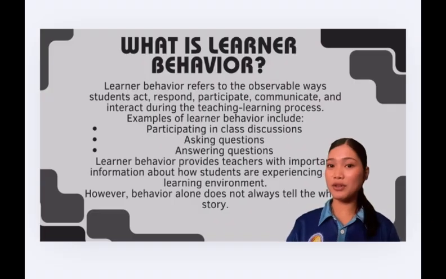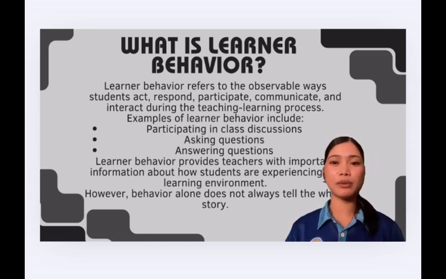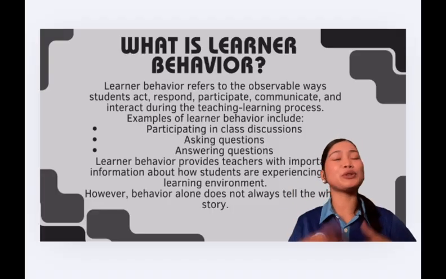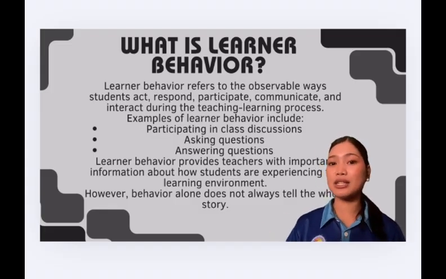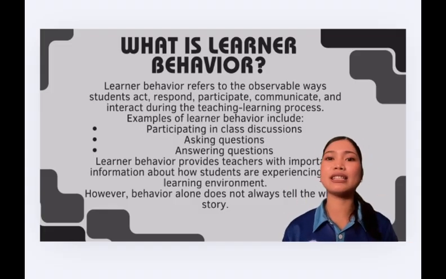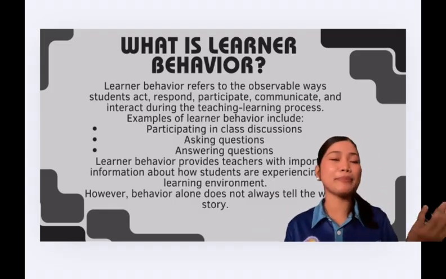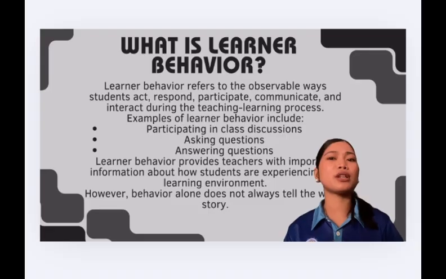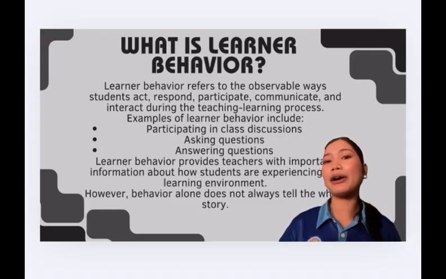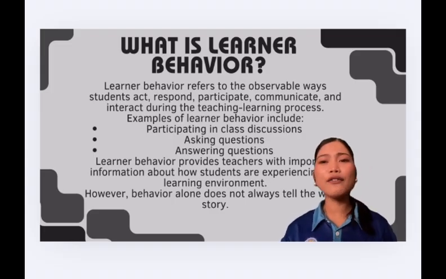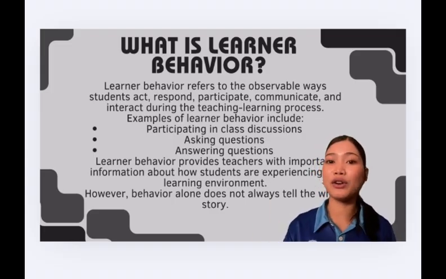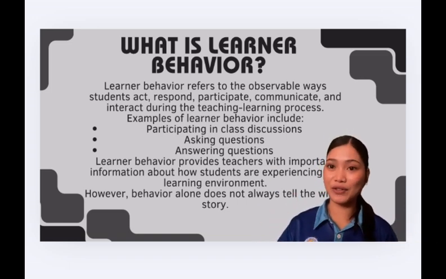What is learner behavior? Learner behavior refers to the observable ways students act, respond, participate, communicate, and interact during the learning process. For example, we can observe students answering questions, asking for help, completing activities, working with classmates, or participating in discussions. We can also observe behaviors such as remaining silent, avoiding activities, becoming distracted, or showing frustration. However, an important point is that behavior is only what we see. It does not always tell us the reason behind the behavior.